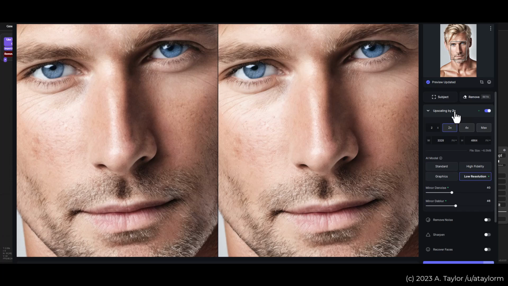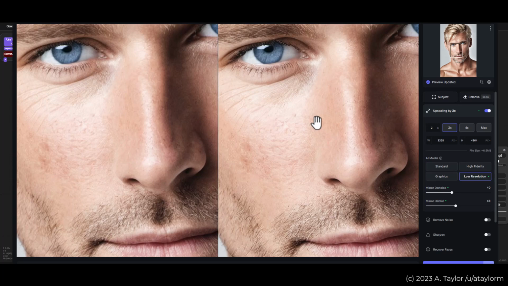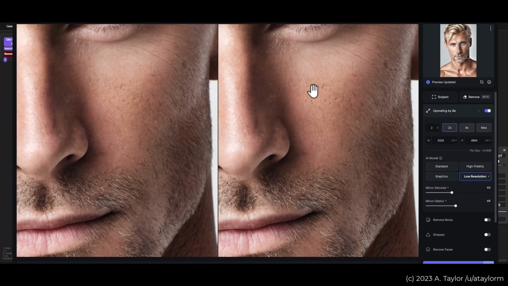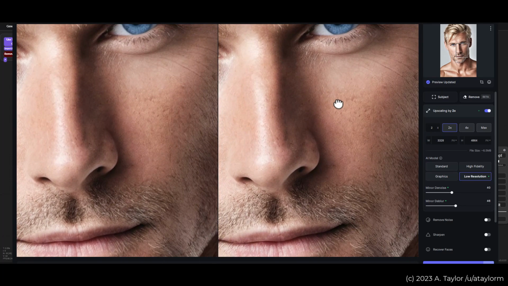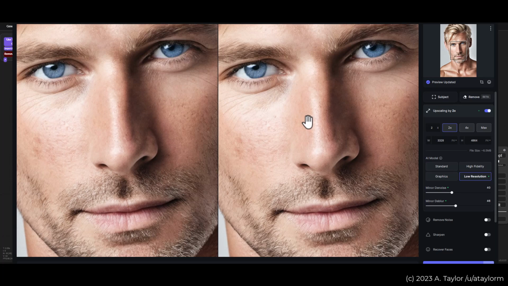So here you can see I've got an upscale of 2, set to low resolution on my Topaz, and there's other ones, this Giga AI and so forth, but this is the one I use. And you can see here that it's cleared up my eyes some, it's cleared up my whiskers some, it's cleared up my pores some. So I've got some texture there. And just doing this through Topaz between SD upscales really helps out.